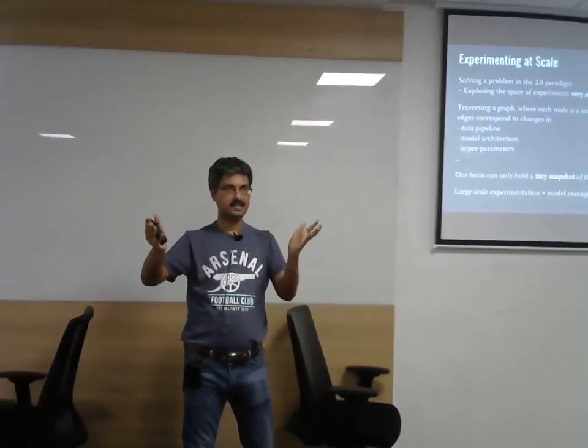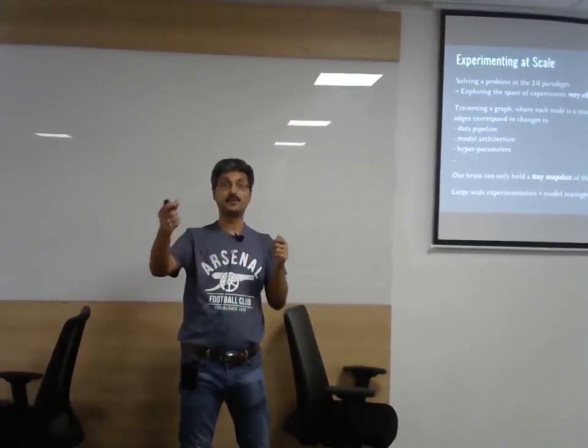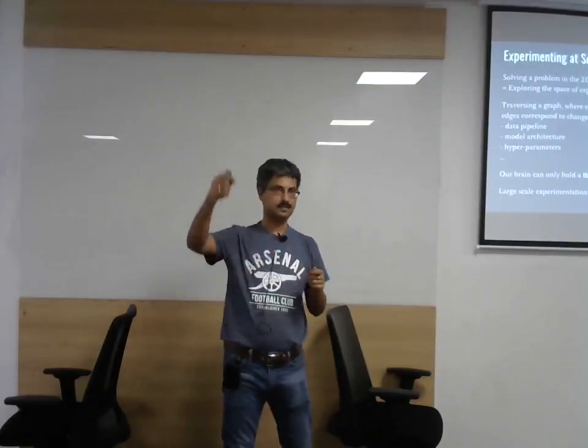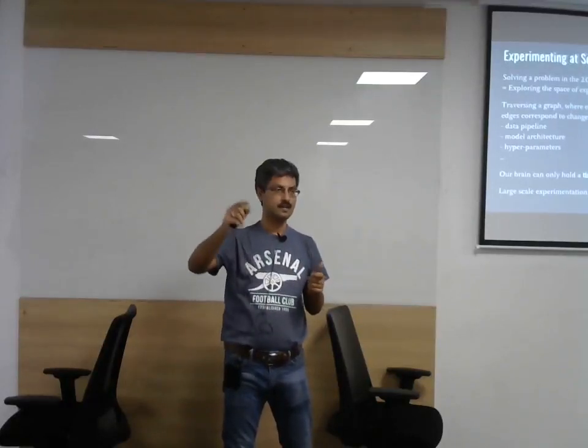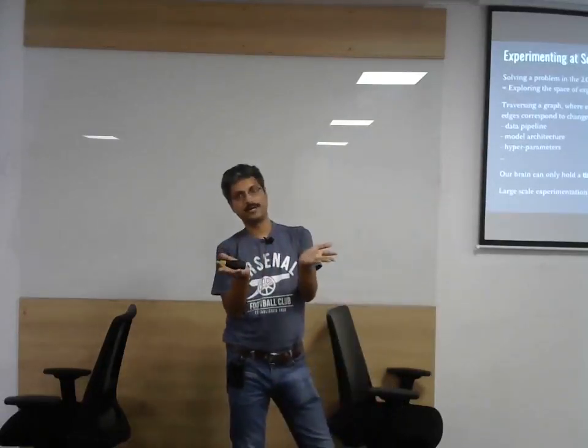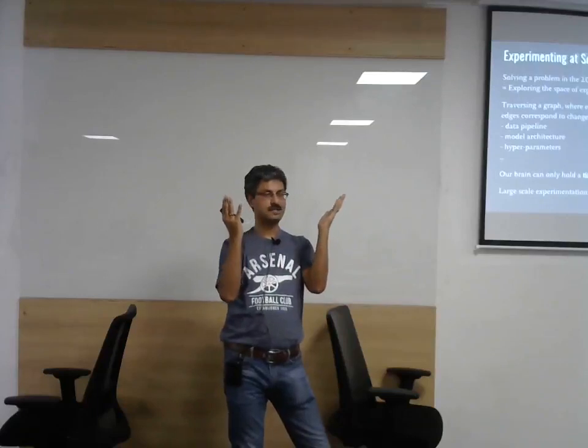And if you have million-sized data, one change takes a few hours or days, and then you see the metrics not going up. Then you do another experiment. Again, it takes a few days. Metric is maybe slightly going up. How do you figure out? So there's a huge space of experiments that you're looking at, and your brain has this small capacity. So you need tools to help you effectively navigate that space of experiments.